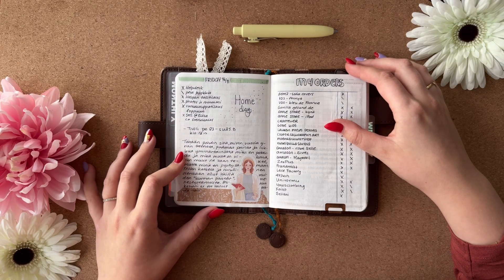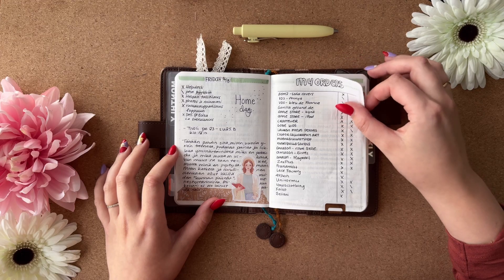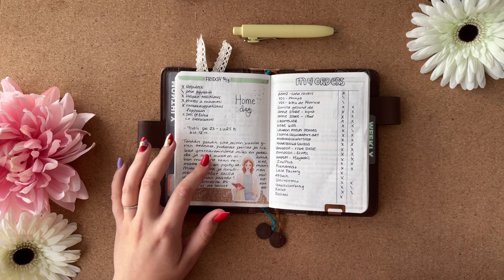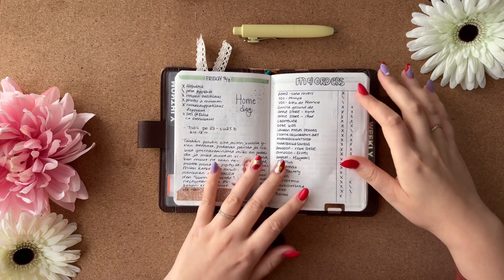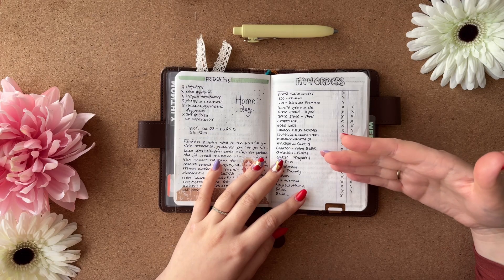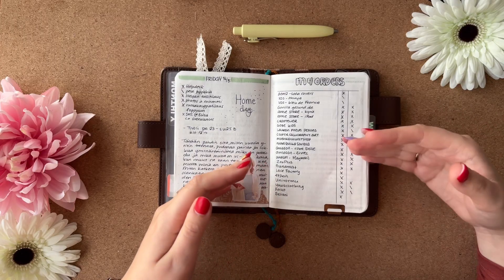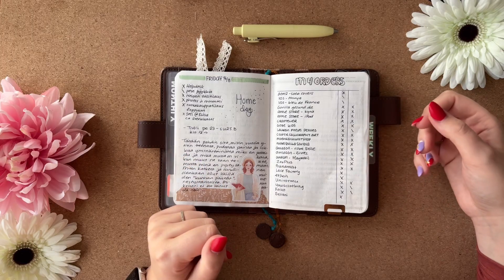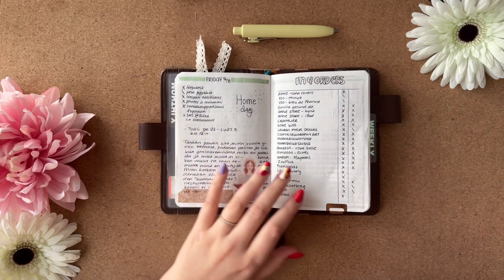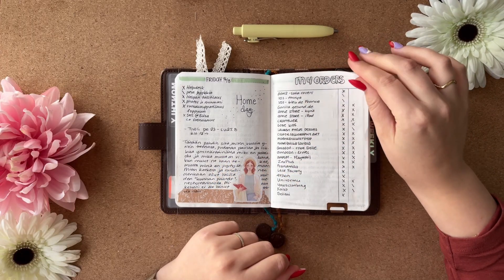Friday I was home the whole day, just planning on going to the fair and running through my to-do list. I was also processing my back situation — I've been trying to lose weight for a long time and had trouble working out. My body wasn't resting enough and it felt like no matter how much I rested between workouts it was never the right amount. I've been processing how that's probably due to my back injury that I've had for 20 years without knowing. Lots of feelings during that week.